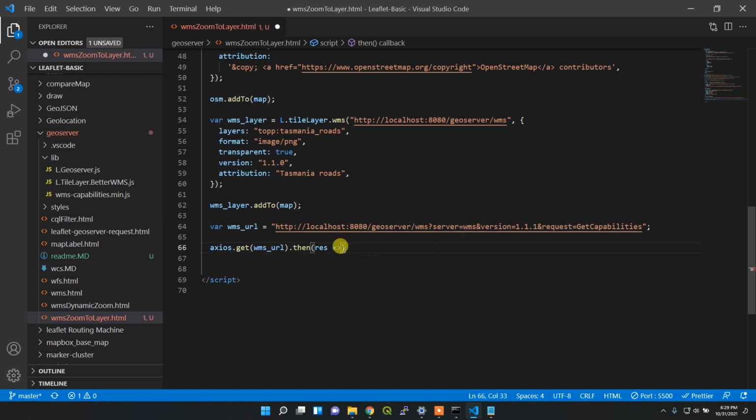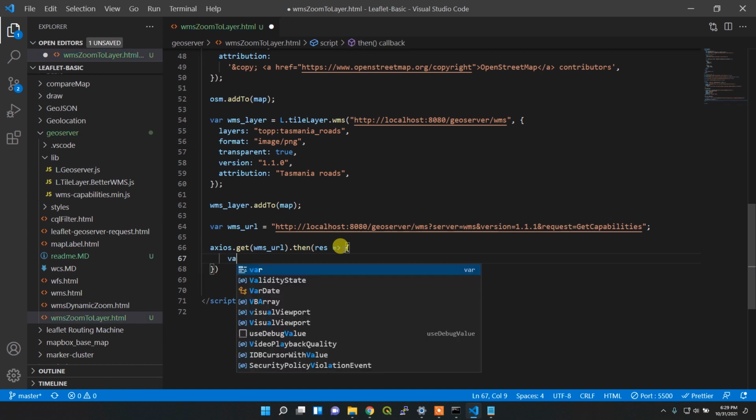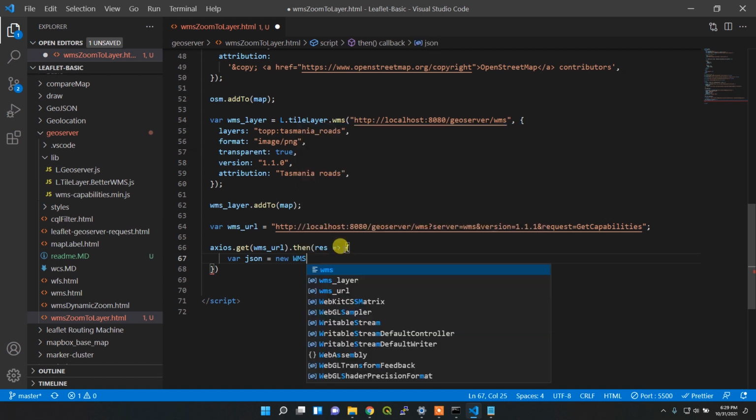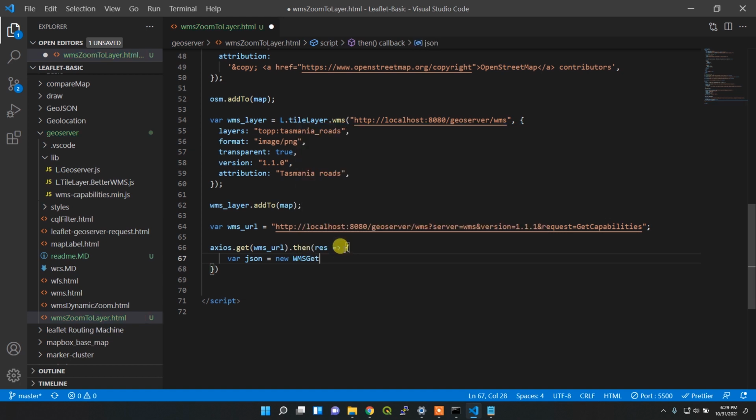So for getting this response into a JSON object, we need this plugin, and then here I'm going to do the same. First of all, I'll initialize a variable called json, and then it will be the WMS get capabilities request.